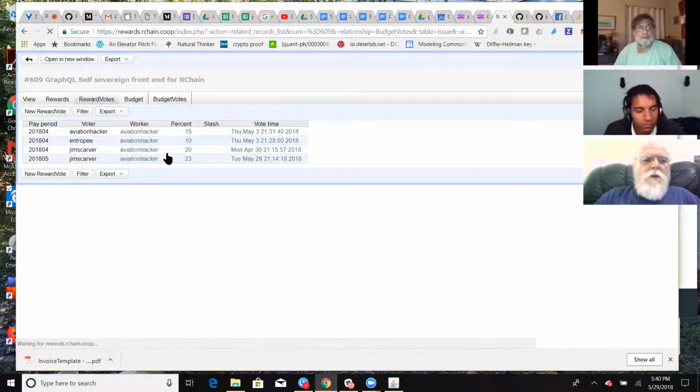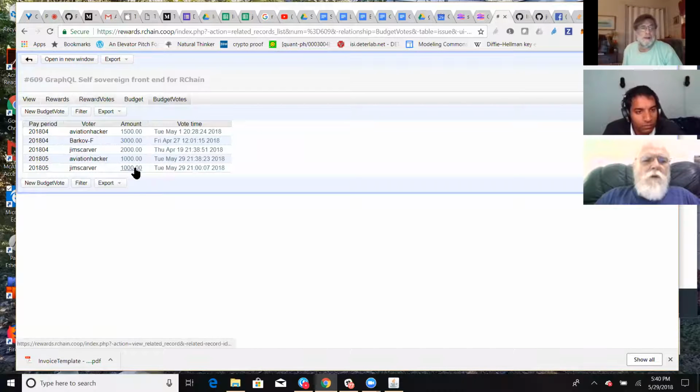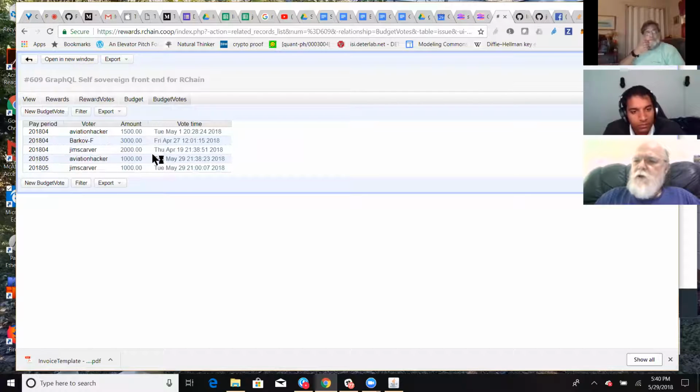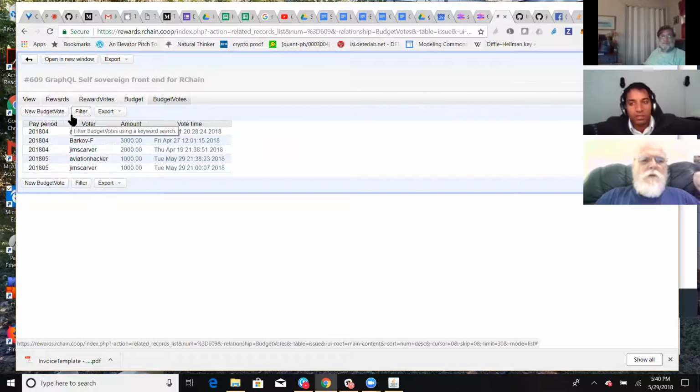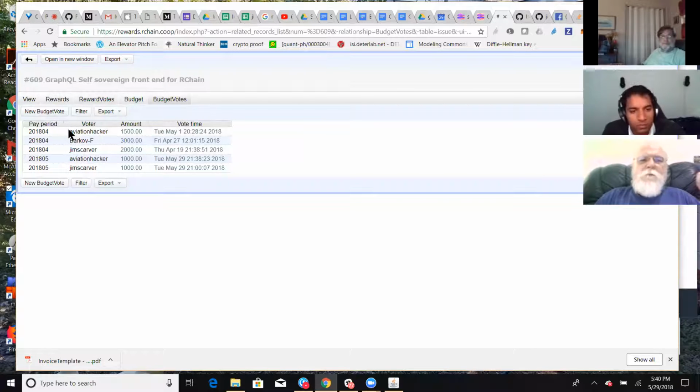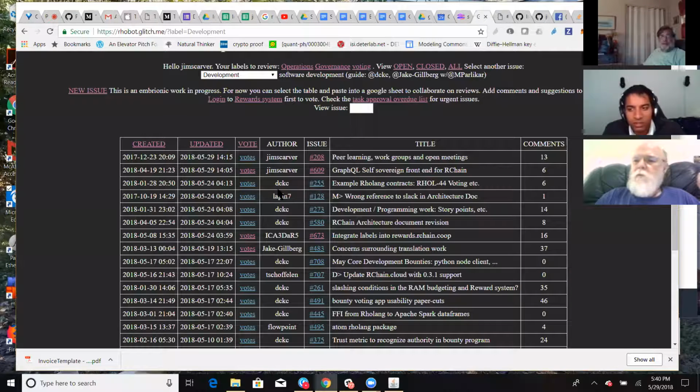Reward votes, budget votes. No, you never did budget vote. Okay, I'm starting to see now. All right, budget votes. In terms of finding the issue, you still can't search for issue number, so just put in GraphQL and it pops up. Or you just click here, vote. It's even easier.